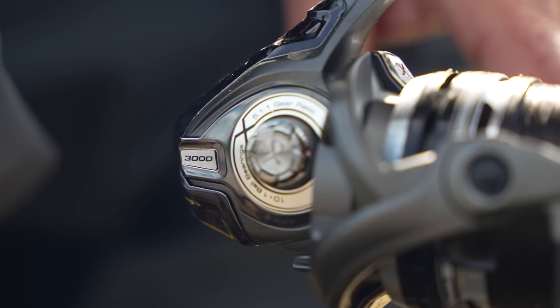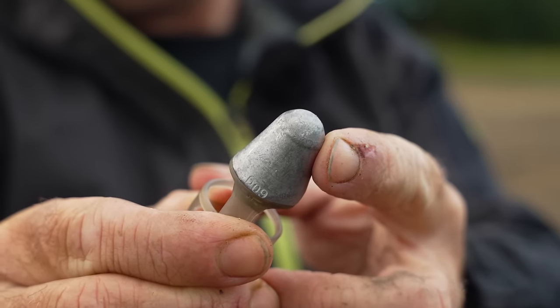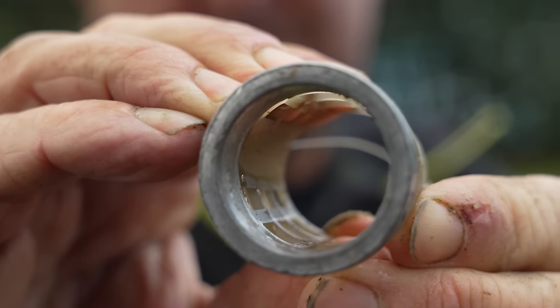Once we've spent many hours on the bank putting these products through their paces, we then need to report everything — both positive and negative — back to the brand manager and the design team. We highlight any areas that may need to change, but also the positives, because sometimes until you actually try a product out, it's amazing how things get highlighted that you never would have imagined. Sometimes things get overlooked in the design stage, and this is where it's absolutely critical that anglers like myself and the consultants are very honest about putting a product through its paces.